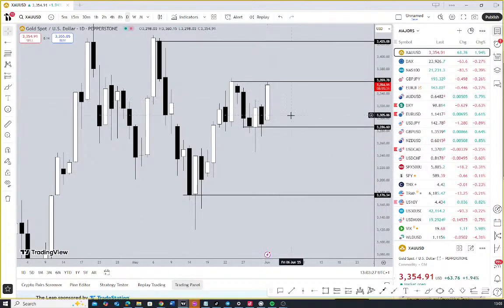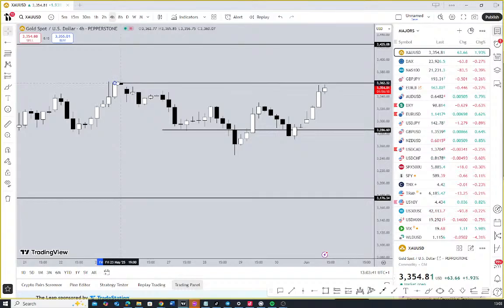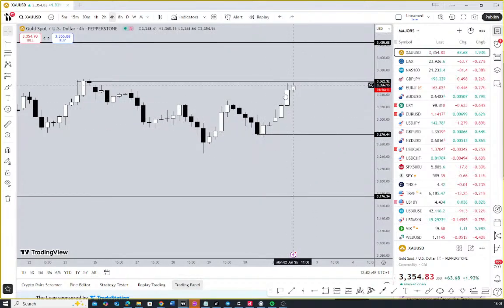Now, things we will need to identify are where's the highest probability trades, where they're going to occur. So we need to drop down the time frames to then identify where we can look to take advantage. So looking at the 4 hour, we can see that the market has come right up into 4 hour resistance. We look for the next 4 hour support, it's down here. So in terms of the 4 hour chart, we've got clean range all the way up to this next resistance level.